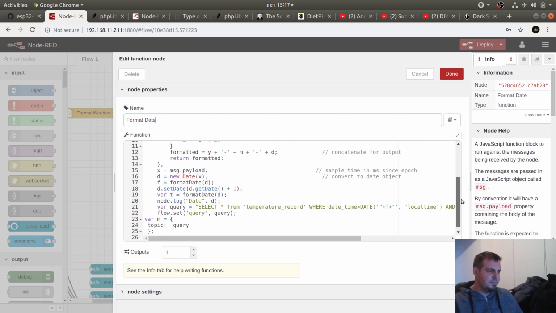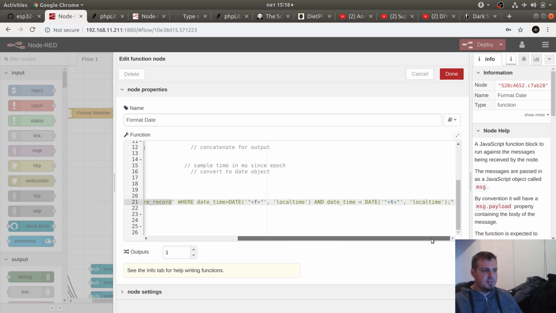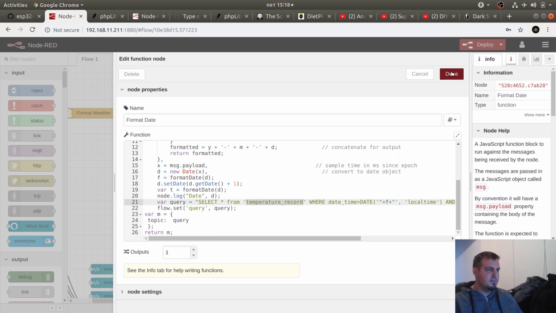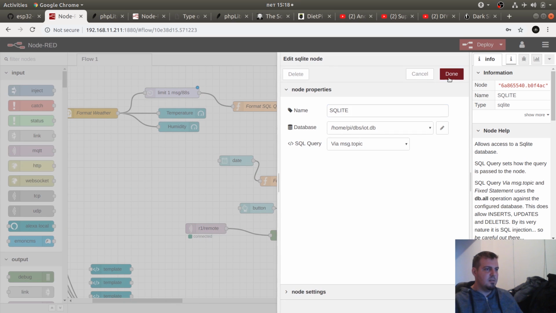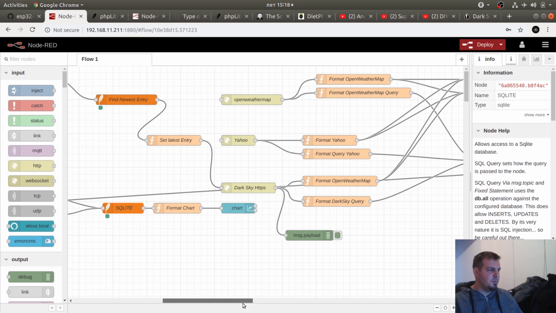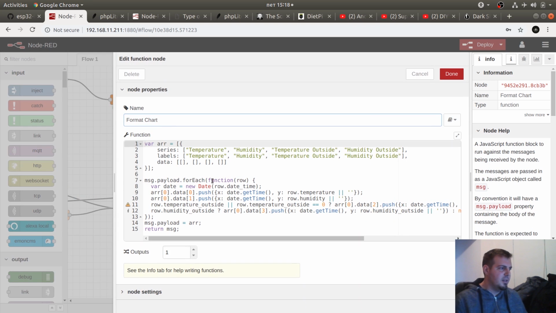It's quite complex here, but at the end we get the query where we want to pull from the database for that particular date. And when we get the query, we query the database. Again, the database returns the results. We format those results so that they work in the chart component.